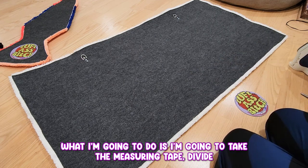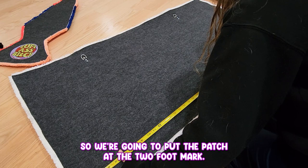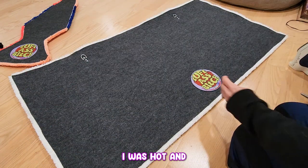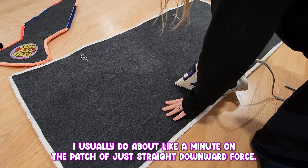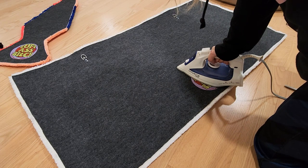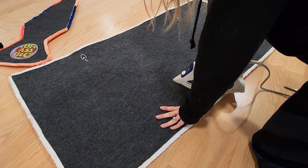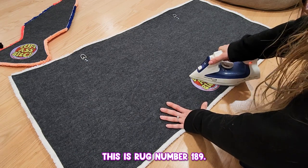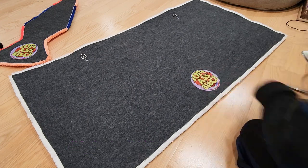For this big piece, I'm going to take the measuring tape, divide that length in half on the center — exactly 48 inches — so we're going to put the patch at the two-foot mark so it's pretty much centered. It looks juicy. Iron is hot and ready to go. I usually do about a minute on the patch of just straight downward force, then I'll take the tip of the iron and go around the edge to make sure there's no area sticking up and it will be secured. The last step after the patches is flipping them over and cleaning up the front — the backing is completely done after you put the patch on. Hooks and patches are applied. This is rug number 189. You can use your finger to pull towards the center of the patch and see if there are any lips or edges sticking up — but that one's ready to go.